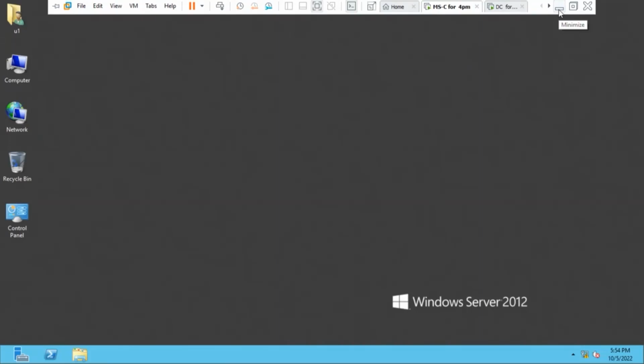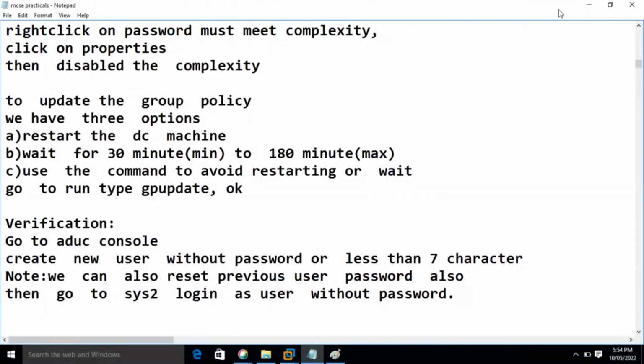When you reduce the password length, a security issue will come. Like if you lose your ATM card and someone else gets it, by default how many times can they give a wrong PIN number? 3 times. If anybody gives a wrong PIN 3 times, the card is automatically blocked. In the same way, when you reduce the password length, it is easy for the user to log in, but people in the company might be sitting beside you.